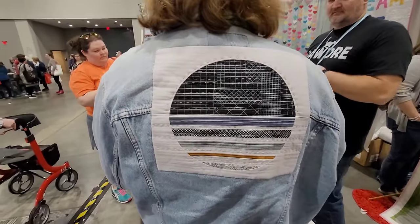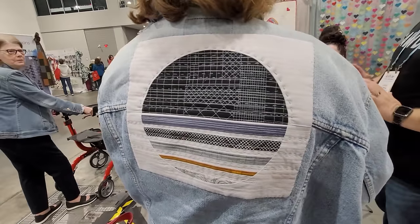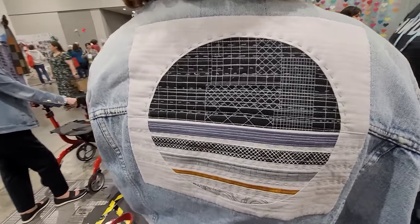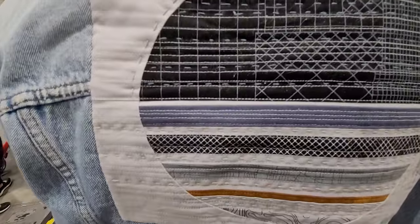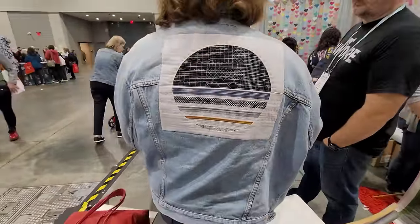Look what I spotted, another quilt block on the back of a denim jacket. This is an amazing piece. Look at the hand quilting. Look at the decisions that were made. I am digging this one.